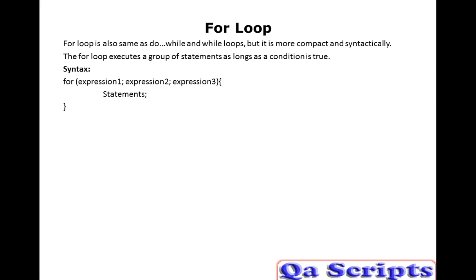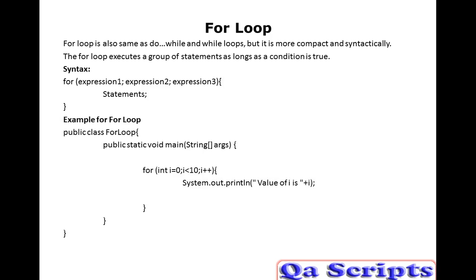So here we say that as expression 1, and that is separated by a semicolon, and there will be expression 2. What is this expression 2? It is the condition we would like to verify, that is x is less than 20. Such an expression we give here, and then we separate by a semicolon again and place a third expression, that is expression 3. Expression 3 is nothing but the increment or decrement operator we are going to use. Inside the curly brackets we are going to use statements. It may be one statement or multiple statements.